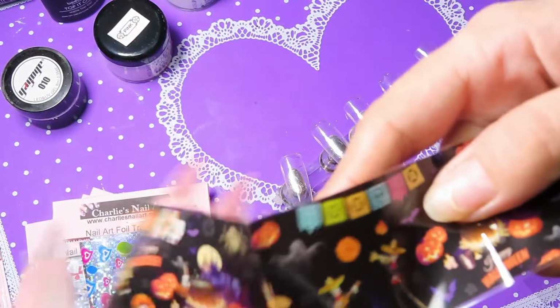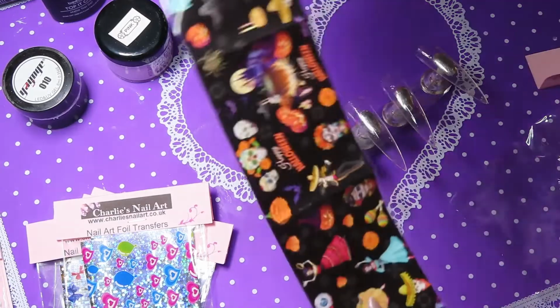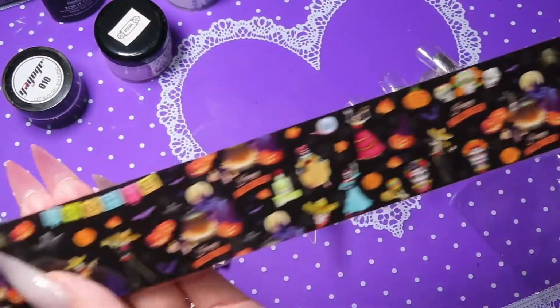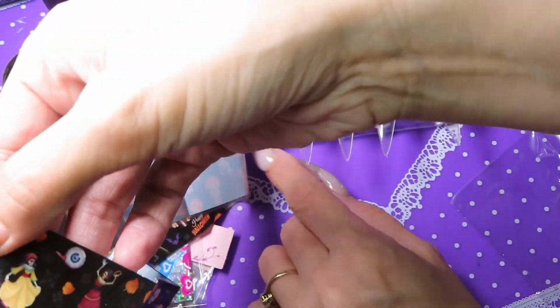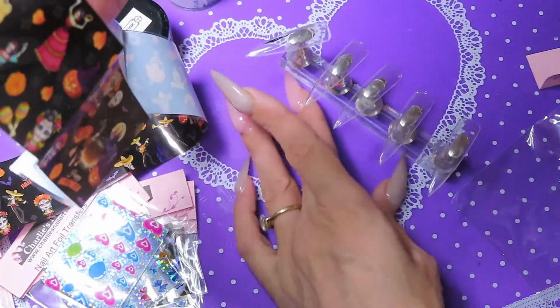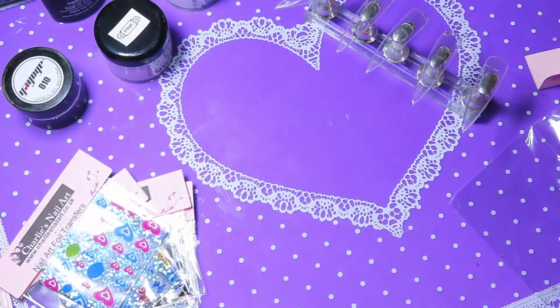So yeah, these ones are, let's have a look. It's like the width of a mat and then that much more. So this bit here is like the width of my mat and then it's like this much. Oh, I'm going to have to put some more on there now. So yeah, that's how big they are.